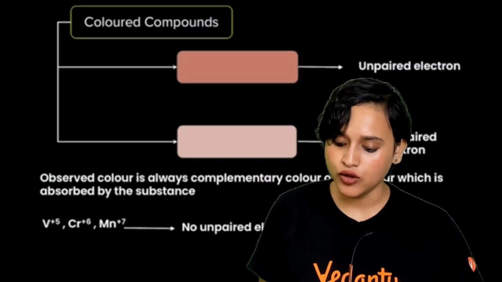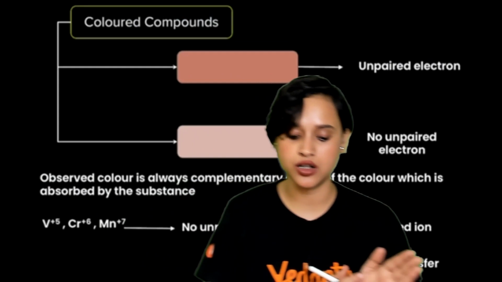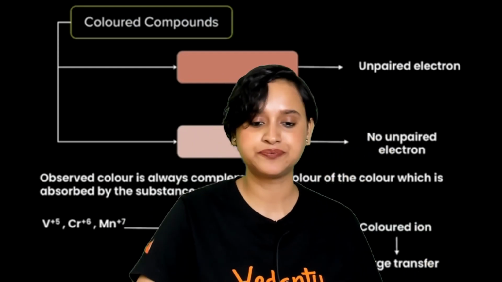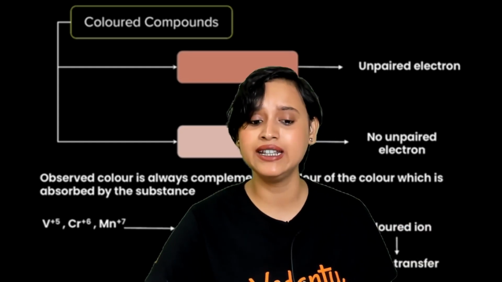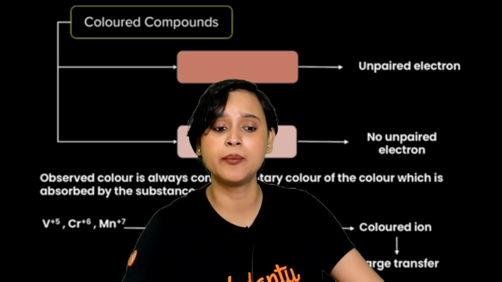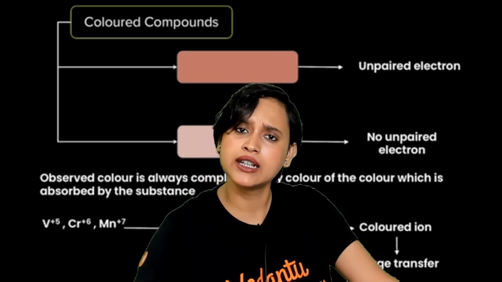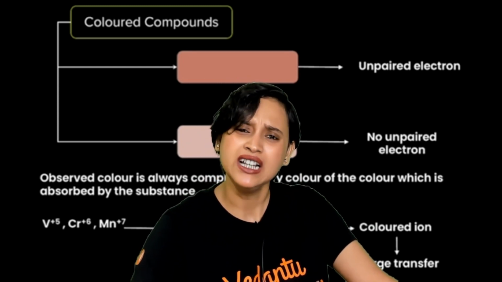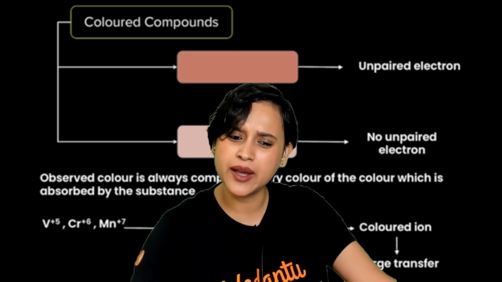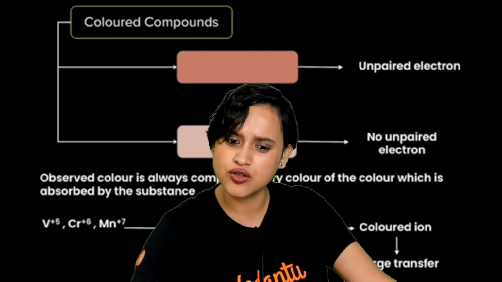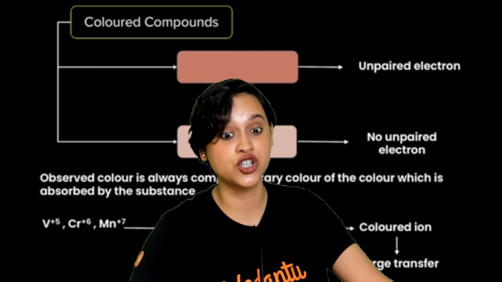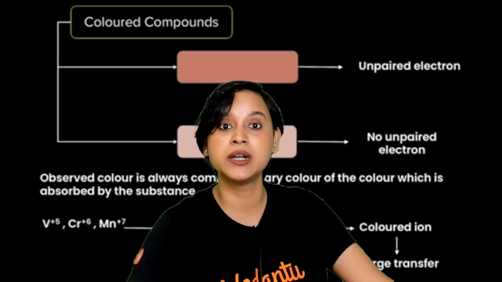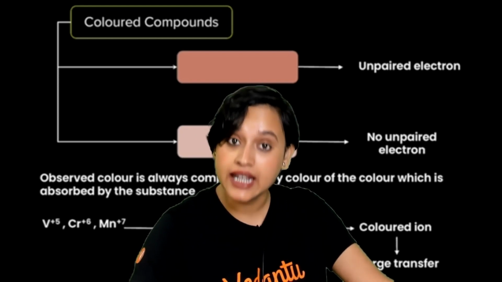Moving on from here, now we have to talk about the colored compounds. How do we talk about them, and why do they show color? We know that D and F block elements show colored compounds. Do you remember in coordination compounds that the majority of them were D and F block, which showed color? We spoke about them largely, and most of the metals were from the D block elements. And they showed a color.